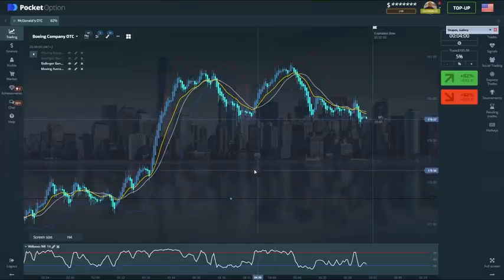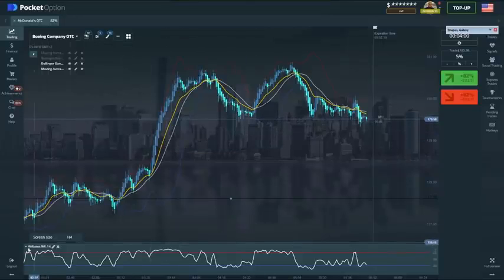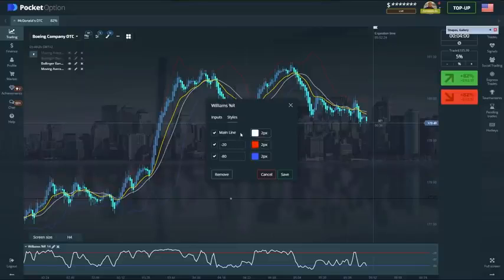The last indicator that we're actually going to add is called the Williams %R. Okay, we're going to go to our indicators. We're going to find the Williams %R on the right-hand side, closer to the bottom. All right, and once we click that, it's going to be at the bottom of your screen, and you're going to go ahead and click the pen tool. We're going to put 14, and we're going to go to the style and make the main line white, 2 pixels, and then the -20 red, 2 pixels, and the -80 blue in 2 pixels.